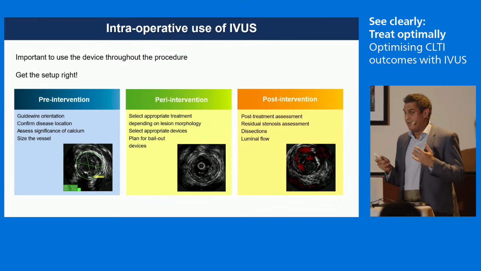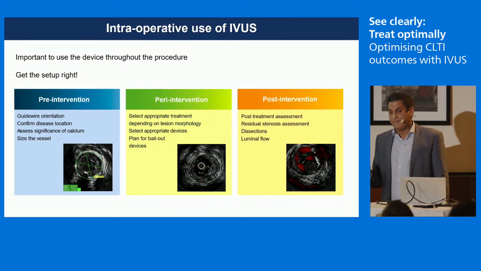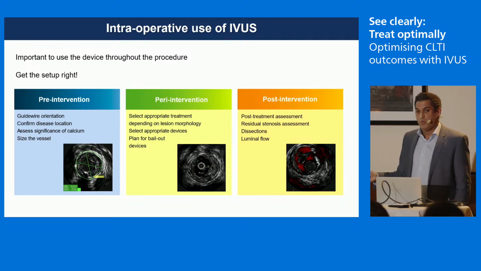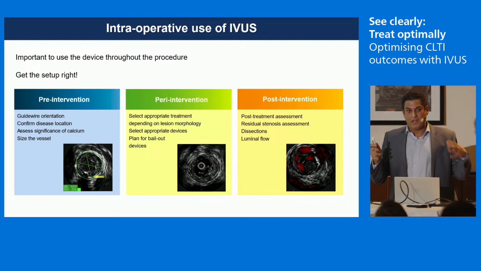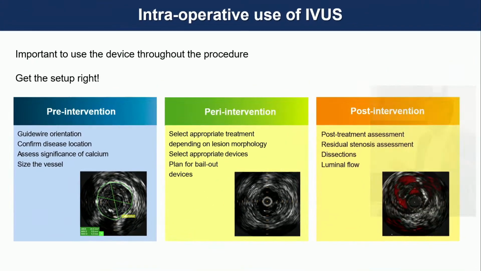So what do we do and how do we use IVUS? I use IVUS before I decide on my intervention. So I'm using IVUS to determine where is my wire. Is it in the lumen or is it out or is it subintimal? I'm looking at the plaque morphology, the vessel morphology, to determine, am I going to vessel prep? Is this simply a stenting case? And is it calcified? And where are the potential areas where I might have a dissection or a problem? And then, of course, everyone talks about sizing. What is the size of the vessel? But it isn't all just about the sizing for IVUS as you do more and more of these cases.